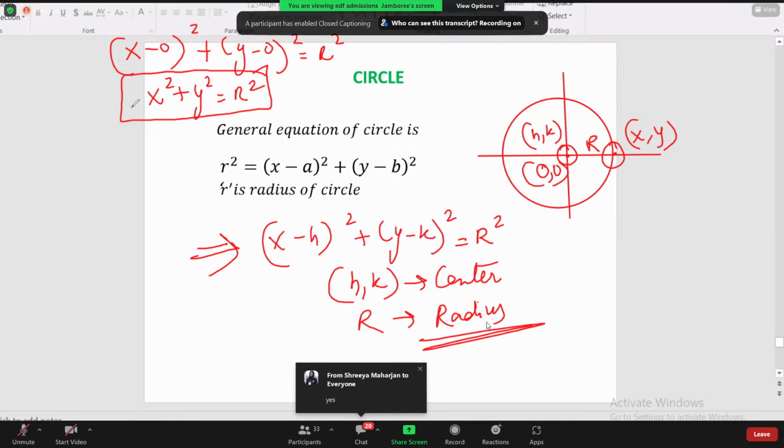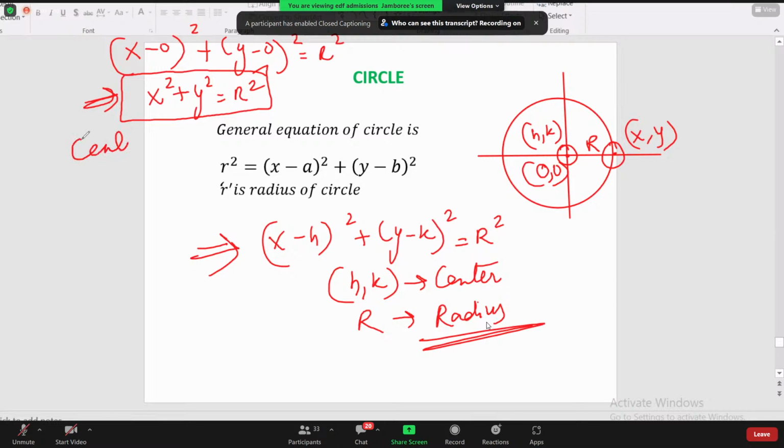Yeah. So I'm saying, if the question is given to us as that the equation of the circle is x square plus y square is equal to r square, then in that case I'll by default take the center at 0 comma 0. So it's not going to be an assumption, it's going to be a true fact, because it is already mentioned that the equation of the circle goes by x square plus y square is equal to r square.